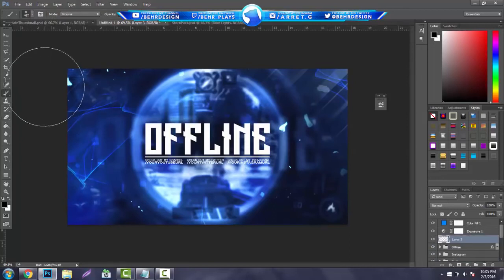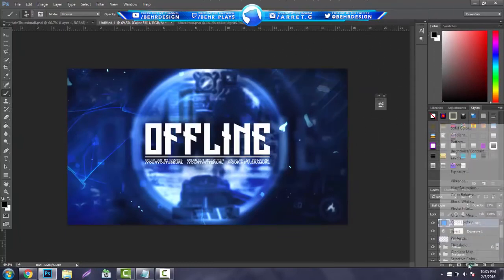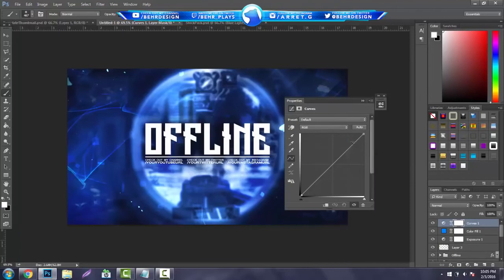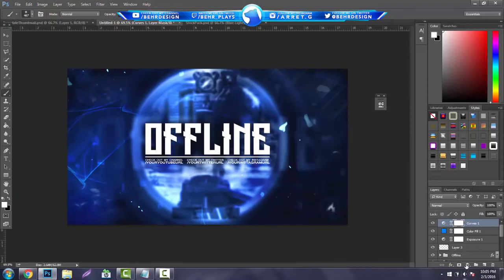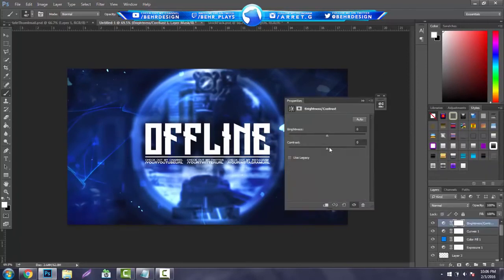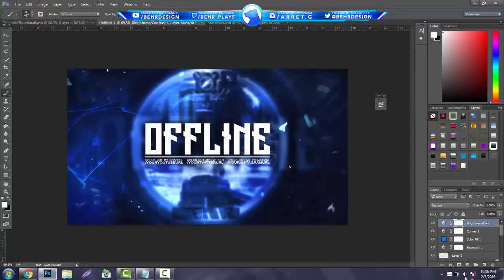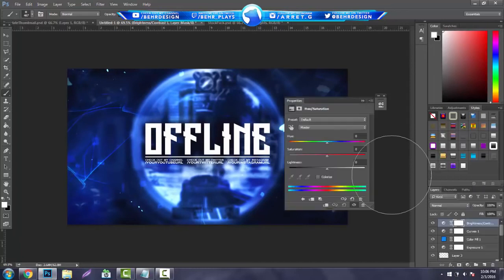And then for the last tidbits and last kind of help to give you guys when you guys are making these, always go to the top again and grab curves. I don't understand, people never make curves and stuff on their work, and it really does bring out work. So just kind of mess around with curves, go to brightness and contrast, even bring the contrast up or down, usually up. Same thing with the hue and saturation. Just kind of add extra filters and stuff.